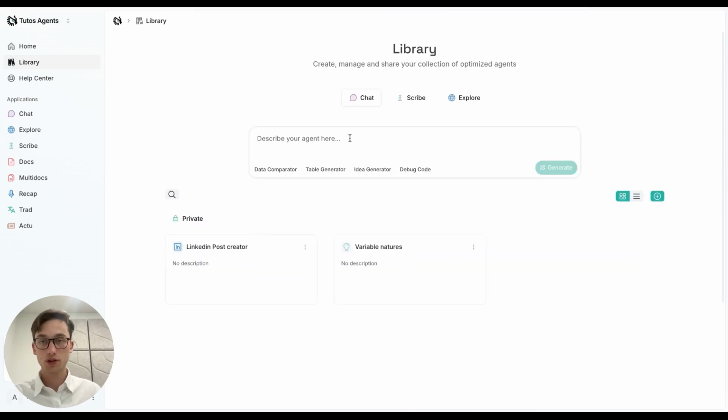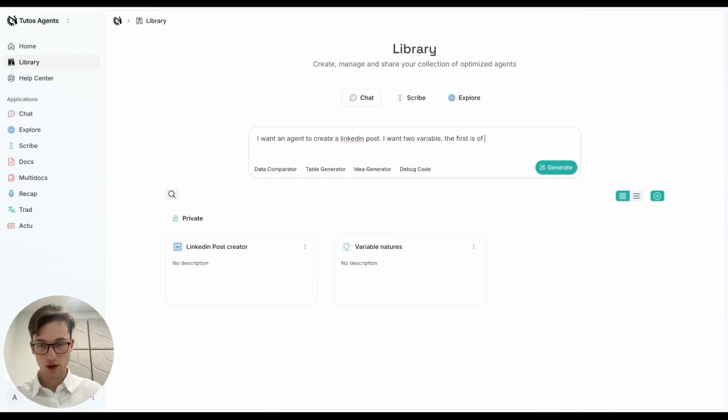Now, let's go back to create it. If you want to create your own agent, you're going to want to describe it from the library. You're going to describe the agent right here. You're going to want to be precise in what you ask. For instance, I want an agent to create a LinkedIn post. I want 2 variables.